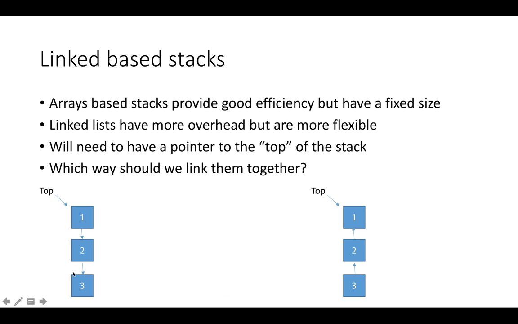Okay, so I'm going to opt to use this method right here, where top points to the top, and then the top element points to the next element, which points to the next element, and keeps digging further down and down. If we were to use this representation over here, we would then need a second pointer pointing to effectively the bottom of the stack, and then whenever we added something new to the stack, we would have to walk all the way up and add it and stuff like that.